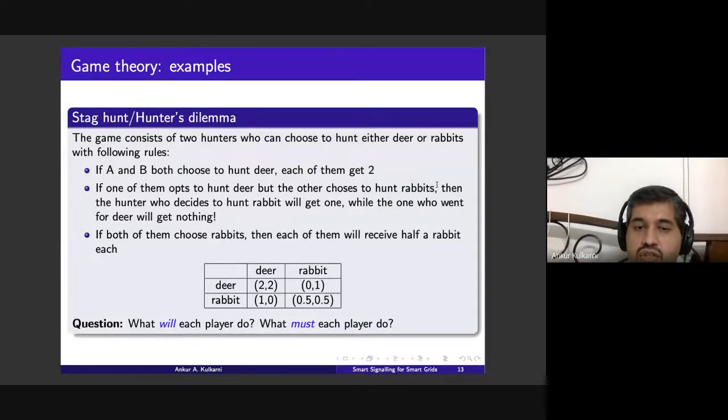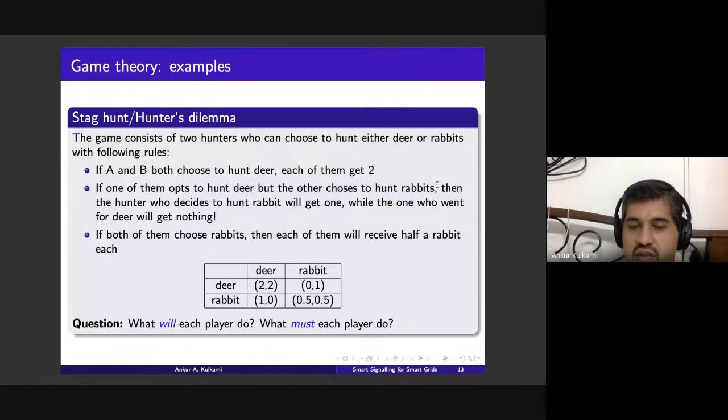Okay. So the important thing here is what will each of them do is a little complicated to predict, because really we don't know what each of them will do. We don't know their personalities and so on and so forth. But we can at least try to put up some set of reasoning rules by which we can predict what must each of them do, and try to use them to get some sort of a framework for deciding the outcome of such an interaction.